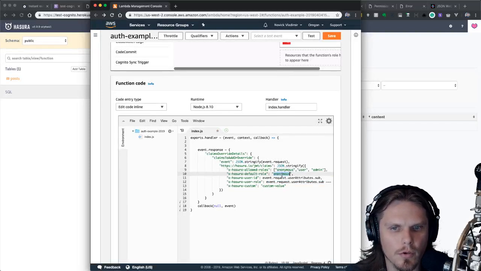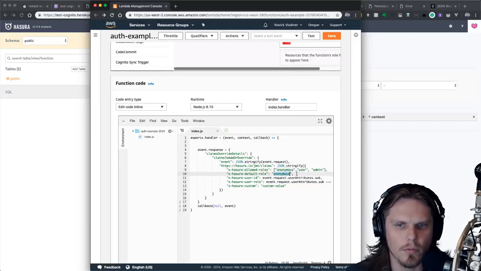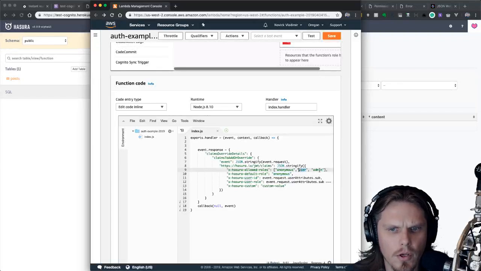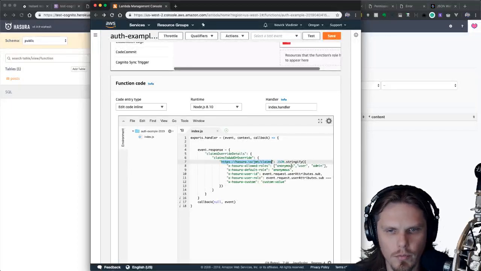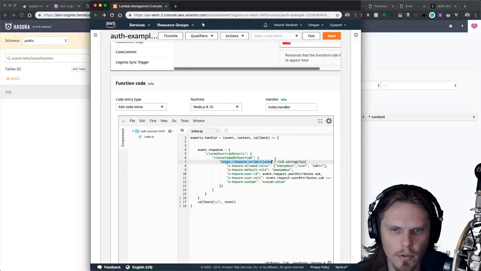We can say default role is admin, default role is anonymous, default role is user. So these are custom claims, right? You use claims override, claims to add override, and then this is just for debugging purposes.